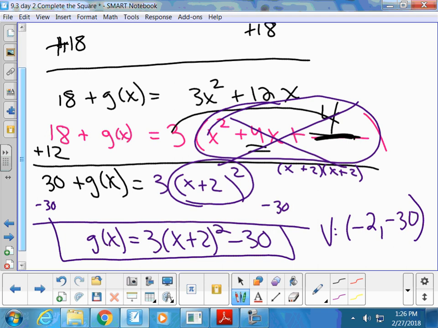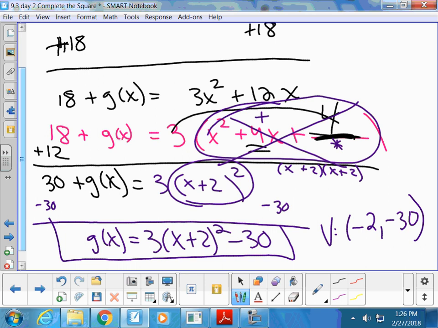Yeah? So where did you get this 2? I selected 2 because those were the numbers that added up to 4 and multiplied to 4. So it's the old-fashioned factoring technique, technically. Instead of, like I said to Matt, instead of writing it twice, you just write it once with a square.